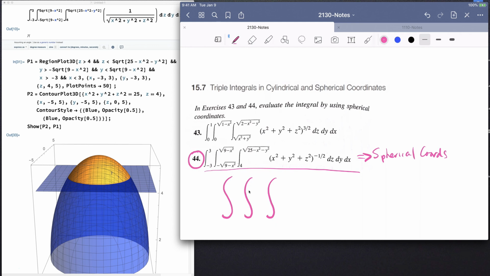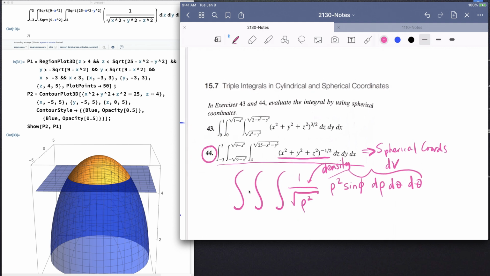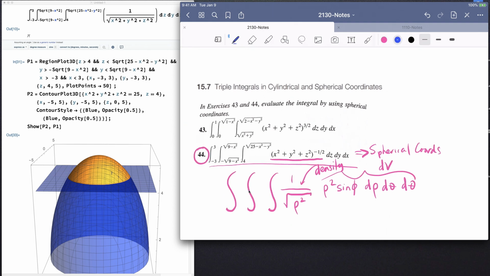Okay, so in spherical coordinates, there are some things that we can accomplish pretty quickly. We can go ahead and convert the function over to spherical coordinates. x squared plus y squared plus z squared is equal to rho squared. Okay, and then we're going to come up with our compensation factor, rho squared sine of phi, d rho, d theta, d phi. So there is dV in spherical coordinates. Here is our function f, our density function in spherical coordinates. And all that remains for us to do is to do the hard part now: come up with the 6 limits of integration.